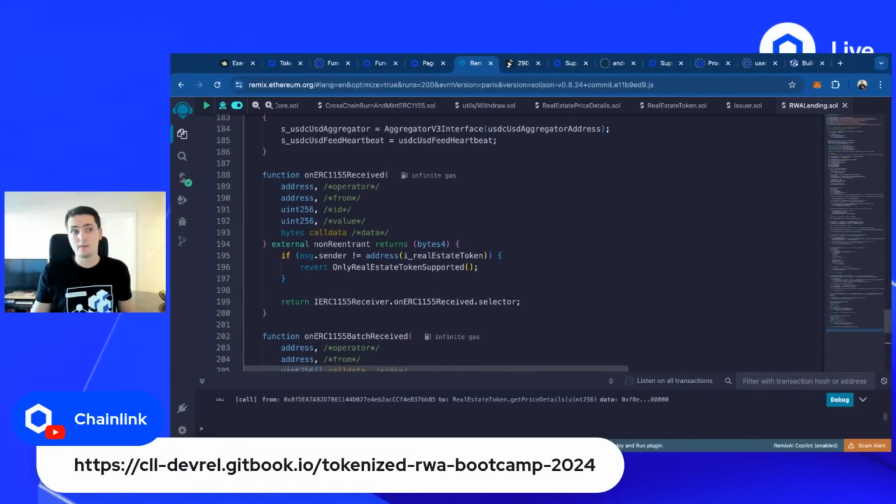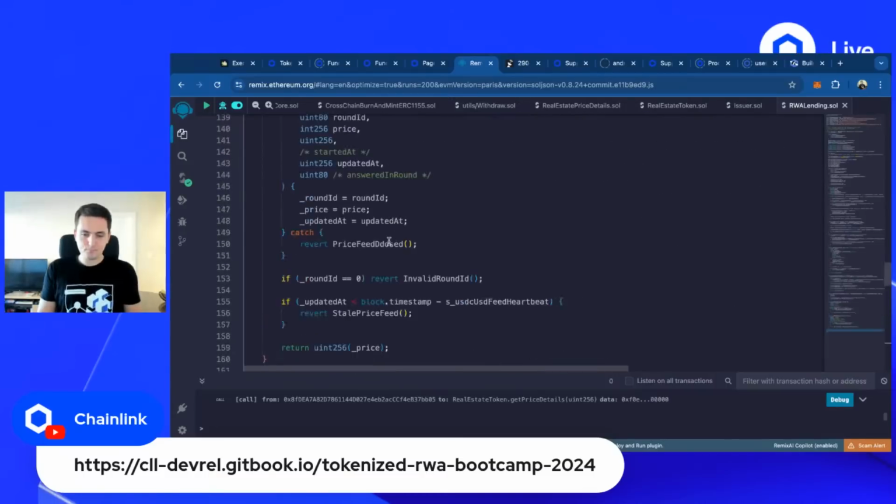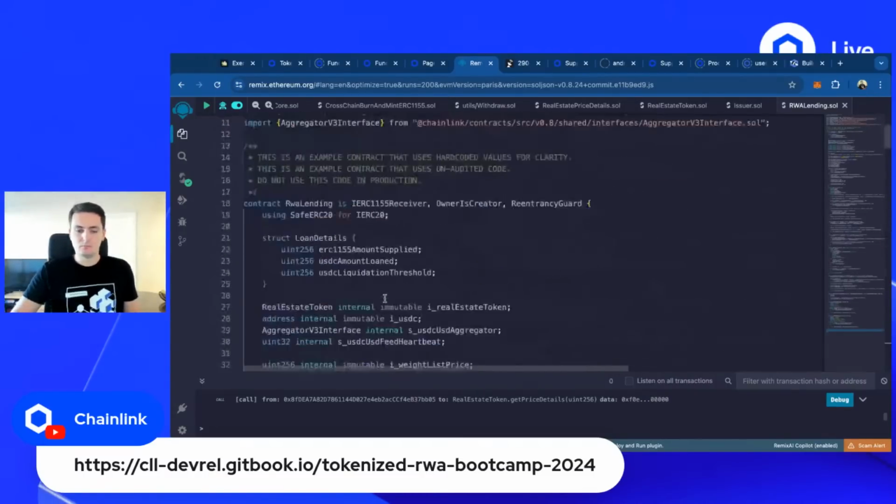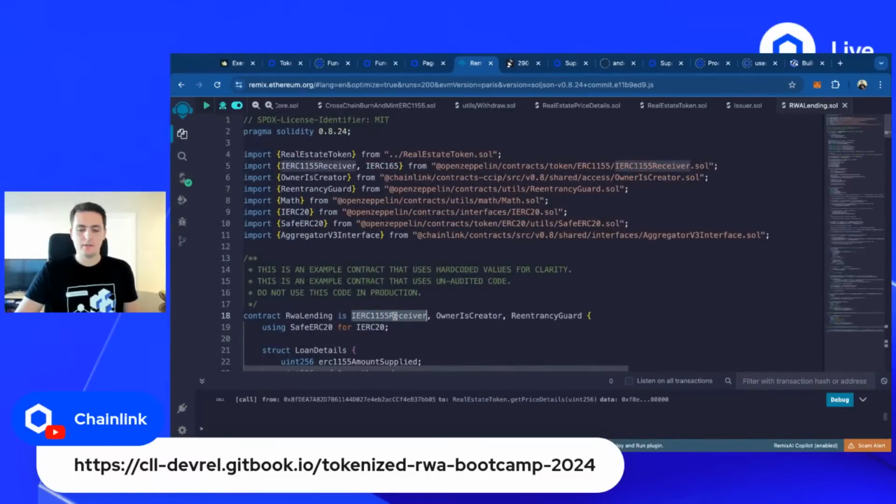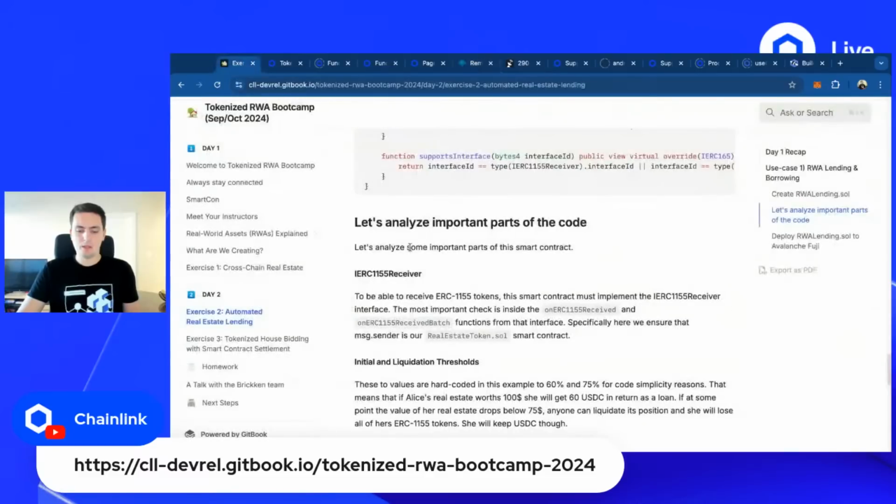If you have any questions about this smart contract, about its implementation, or any details, feel free to drop them in the chat. I'll try to explain them in more detail. But yeah, the purpose of this exercise is to understand these more advanced practices and design decisions for this smart contract, because the exercise itself is going to be extremely straightforward. We're just going to deploy this smart contract, which is nothing hard. Okay. That's that for the ERC 1155 receiver.